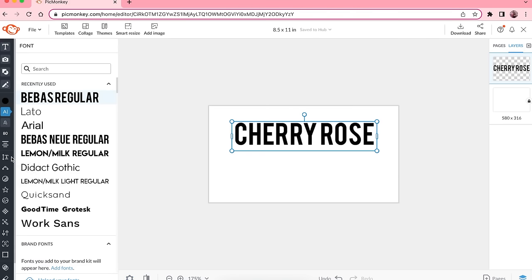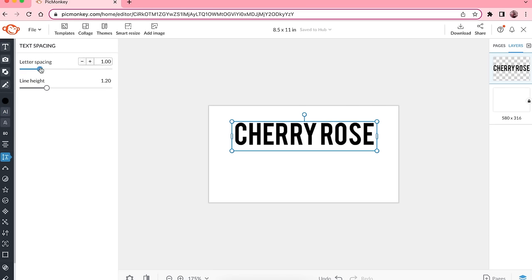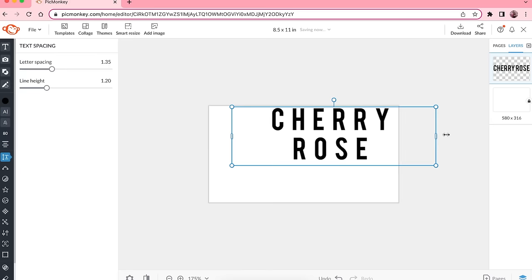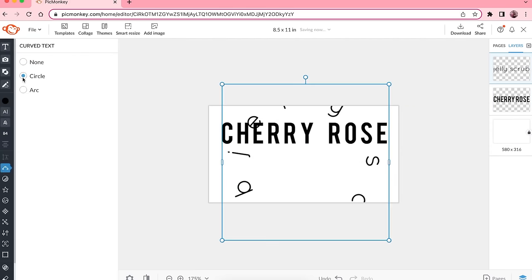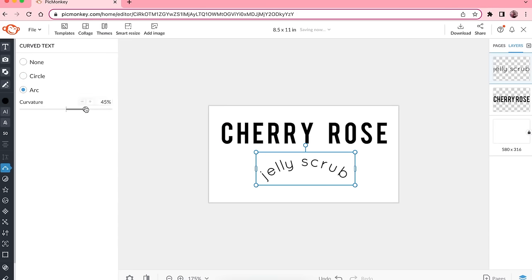I'm also going to point out a couple other things. You can go to Text Spacing to adjust the text spacing. This is a must have for me. I'm very picky about letter spacing. And then another thing you can do is go to Curve Text and you can make your text circle, or you can do an arch and change the curvature.